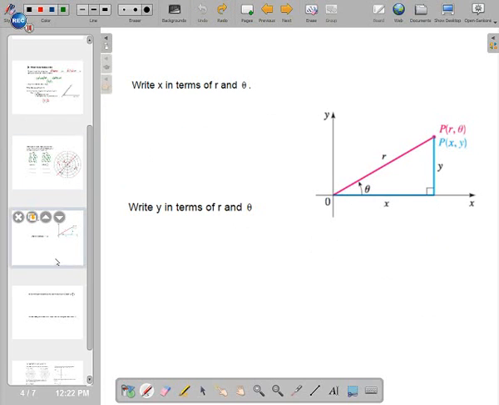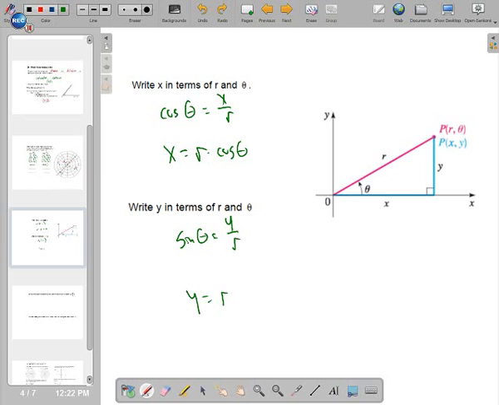Okay, so the other thing you might want to do is convert a point that's written in polar into a rectangular coordinate. So this has everything that we would need. We have x, y, and r, so it's both the Cartesian coordinates and the polar coordinates on one graph. If I said write x in terms of r and theta, we're just doing some trig here. We're using a trig function. X, r, and theta, that would be adjacent over hypotenuse, so the cosine of theta is x over r, so that means that x is, if you multiply both sides by r, r cosine theta. And similarly, the sine of theta is y over r, so y would be r sine theta. Now we'll do some more conversions later, but this is where it's all stemming from.